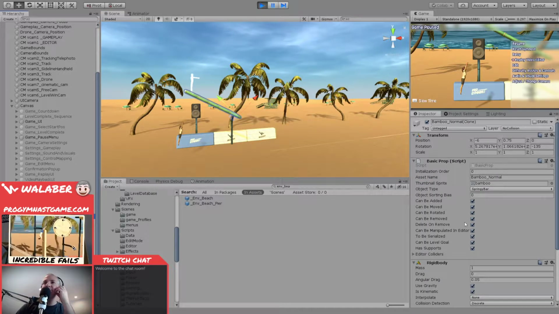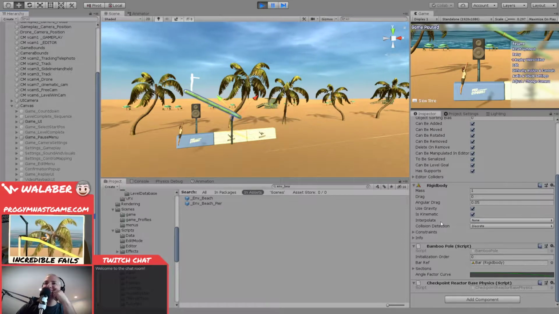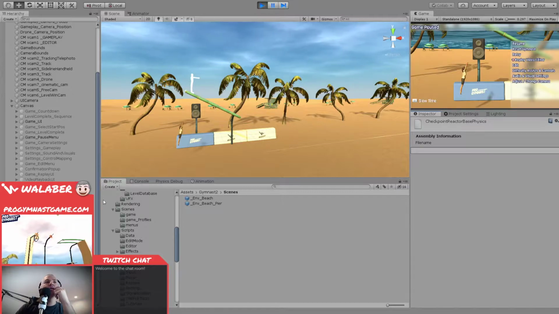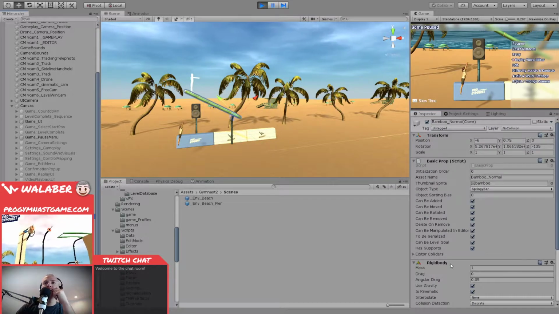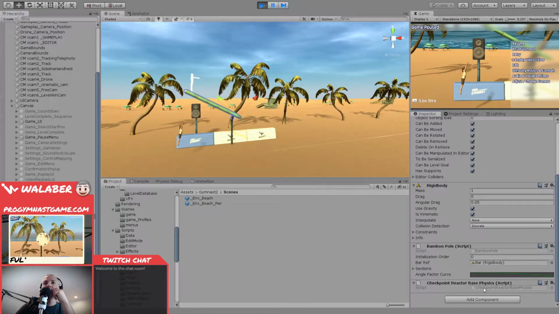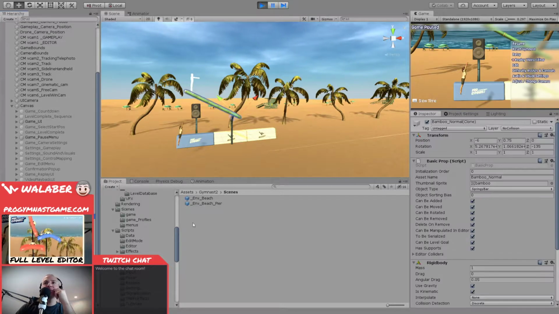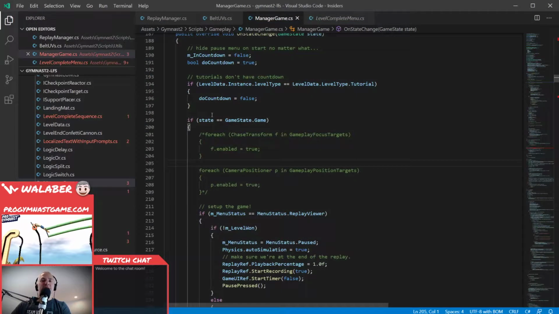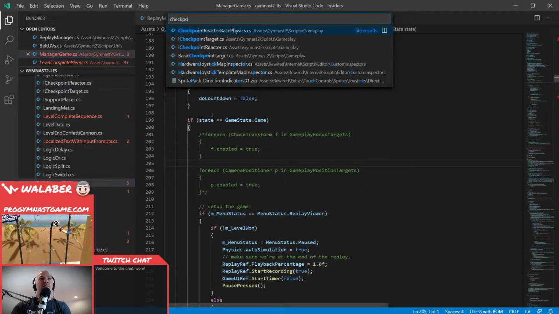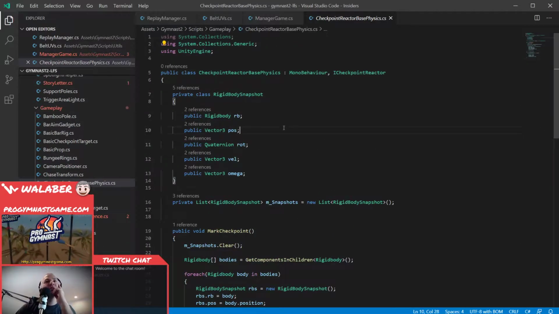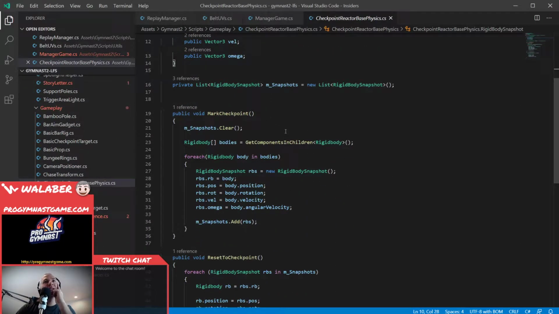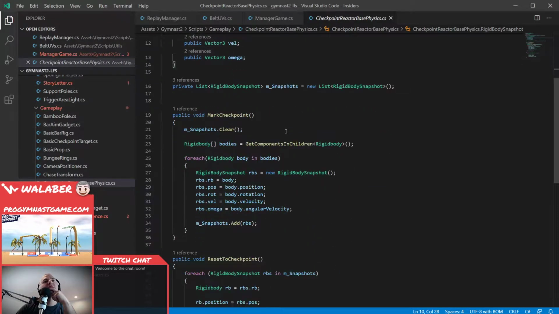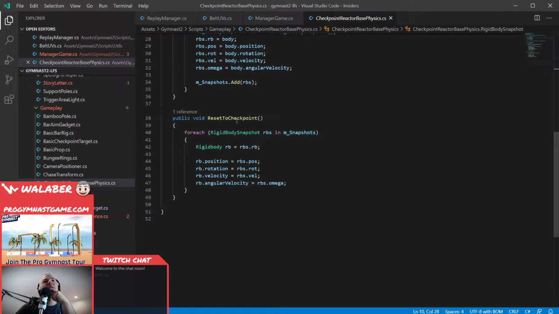Now this thing, oh. This thing has this script on it called checkpoint reactor base physics, which I believe captures a snapshot of all the rigid bodies and then can reset them.